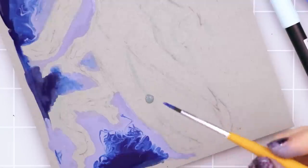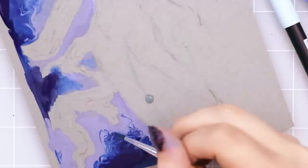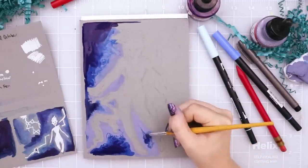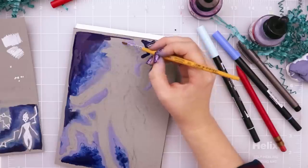I feel like it makes more sense to keep it, because that's what the ink is doing. And I'm using ink, so why not let it be itself, you know? Okay, I think that's another section done. Weenie up there. Ooh, that looks really kind of cool.